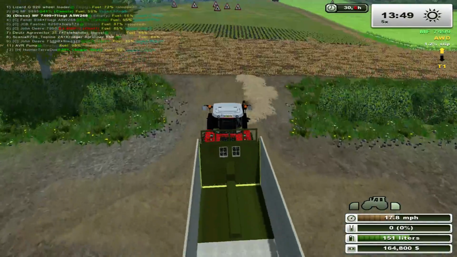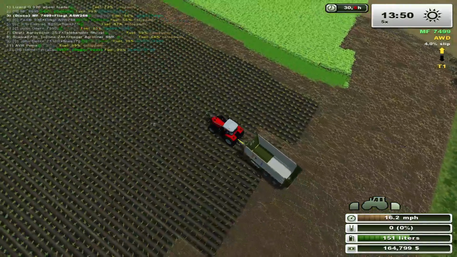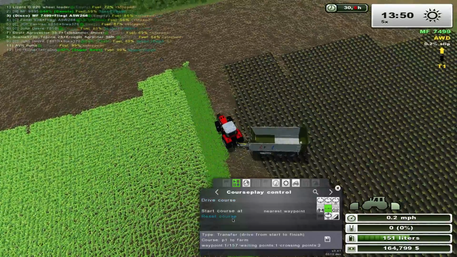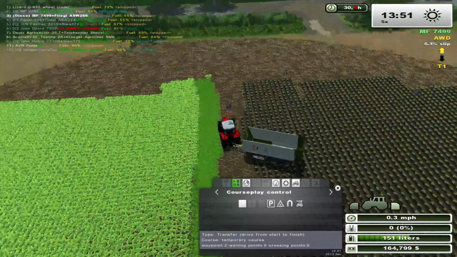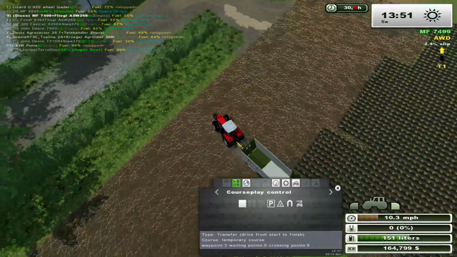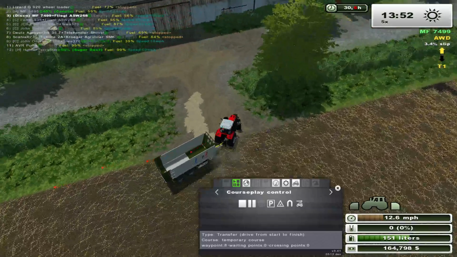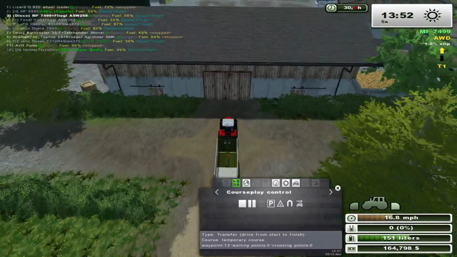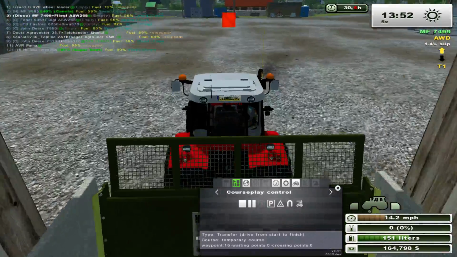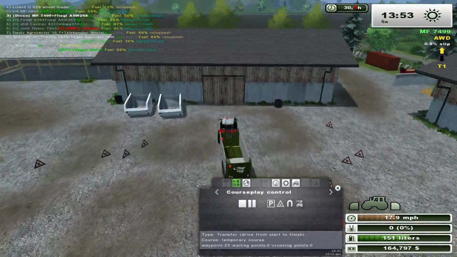There we go. If I put the course starting point around here, a little bit of sneaking around. Hopefully this won't cause a problem, it's only a short course. Finally, we get to go into the root crop storage.